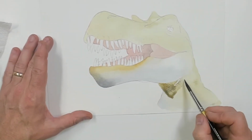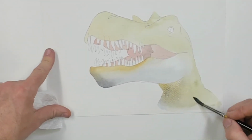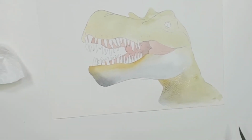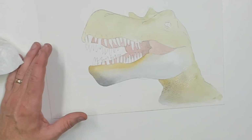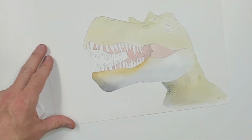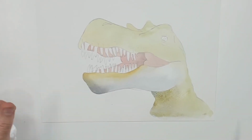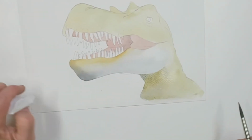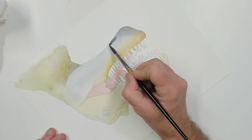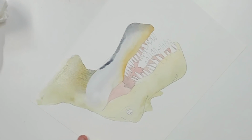Under here, we've got one real task to do. Put in some basic color and make a dividing line between that jaw and the rest of his neck. That's going to help his jaw stand out away from his neck and give him some dimensionality. This is a little yellow ochre, a little bit of olive green, and just way back on the backside of the neck, just to really accentuate that difference, dropped just a touch of ultramarine blue.